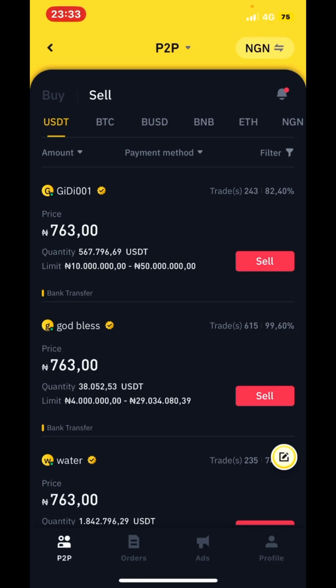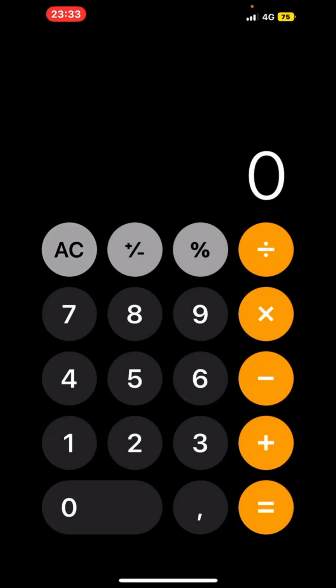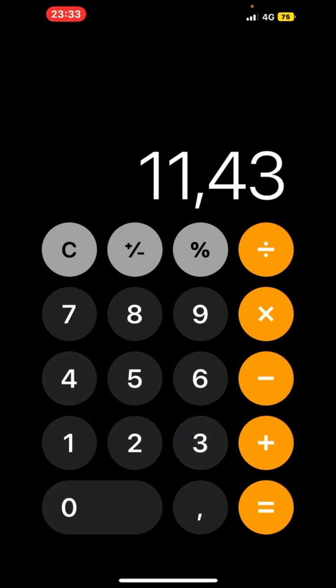So let me go to my calculator. Let's say I purchase 5,000, then I receive 11.43 USDT. That's how much I purchased with my 5,000 on the website.